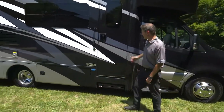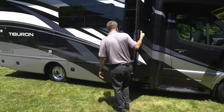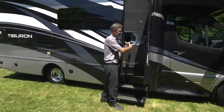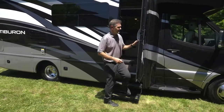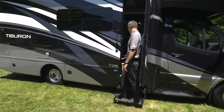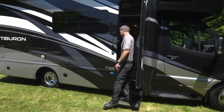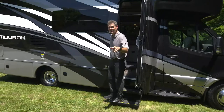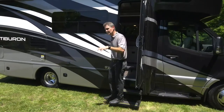As we work our way down, a lot of stuff to talk about on our entry step. I like that it has a screen door, right? So you can let some ventilation through. You do have locks. As we walk in, you do have your battery disconnect switch here. You want that on the entire trip. It turns on all the 12 volt systems inside your Tiburon. Do not turn that off until you are done.